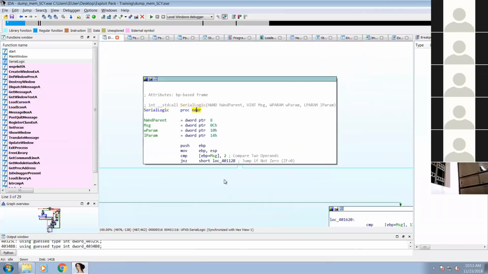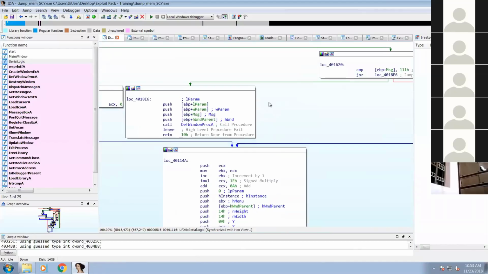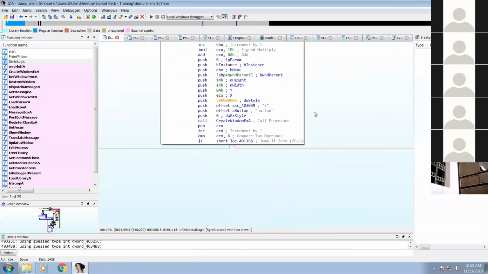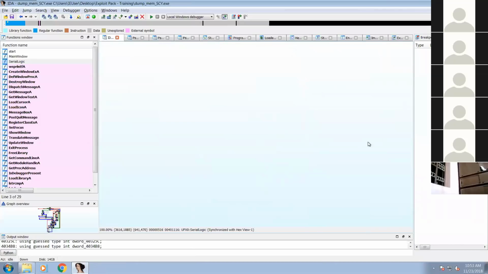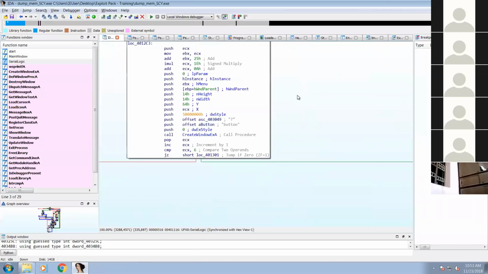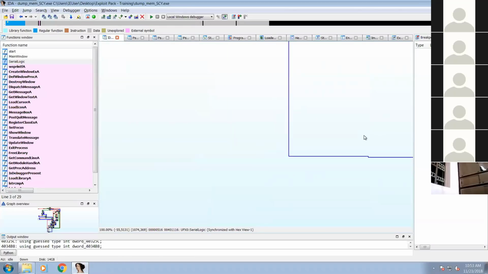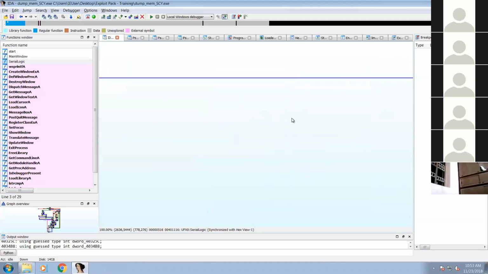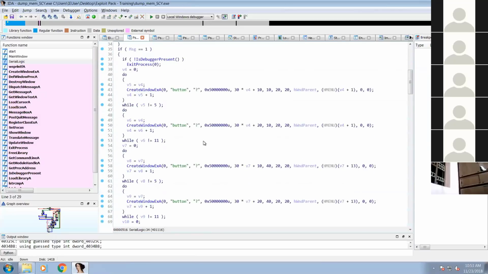So let's put a breakpoint on the core procedure, create windows. No, not there. It's kind of hard with this monitor. So like there, and here. Let's look it up here.